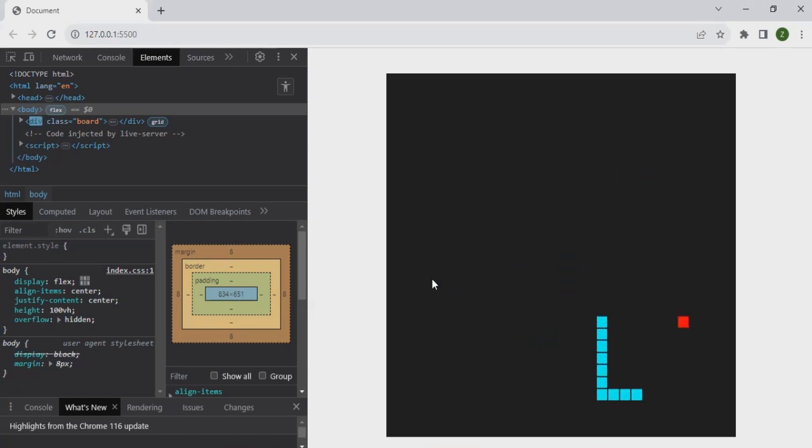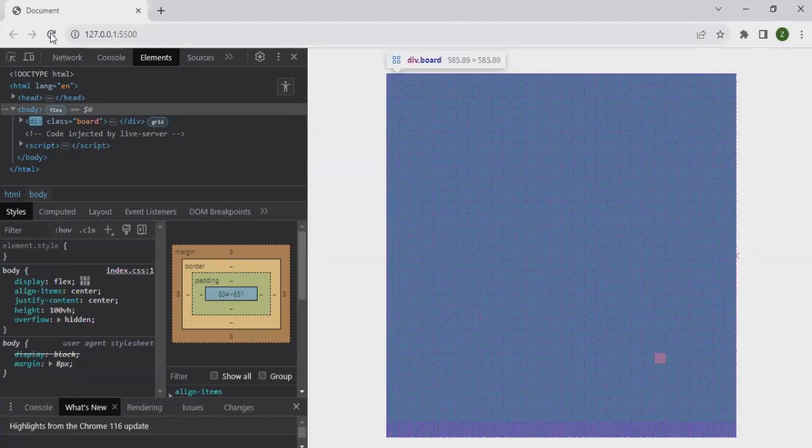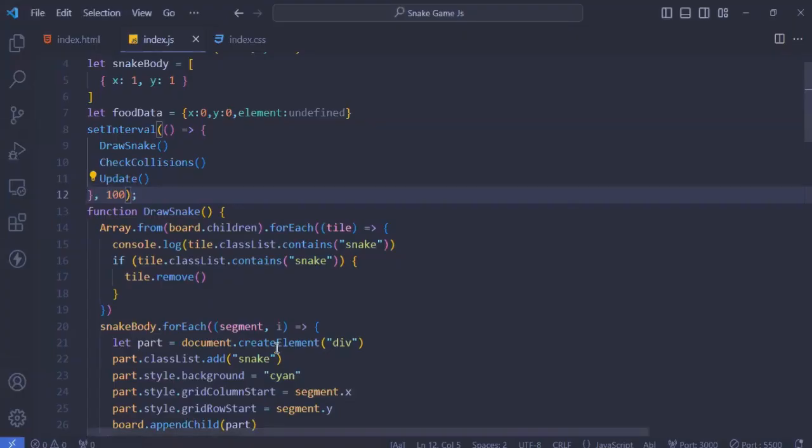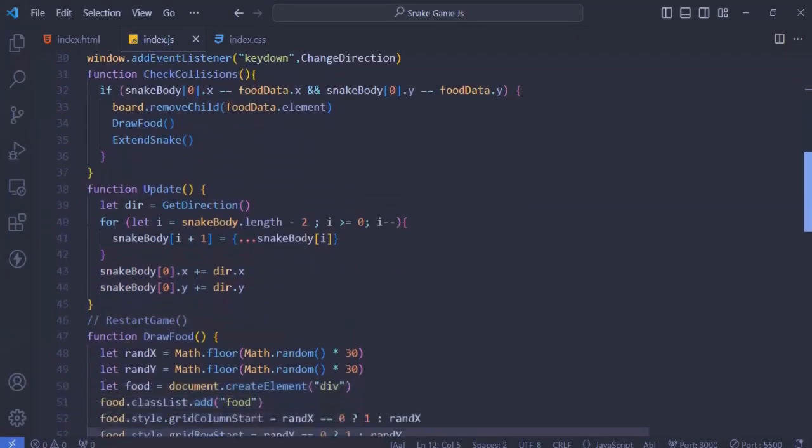But still, the collision with the wall and with the body of the snake is not complete. So if I try colliding into the snake's own body, it will not stop the game. Similarly, if I go out of the border, you can see our snake appears from the other side. And if I collide downwards, our snake simply disappears. So we don't want that to happen. That's the second case, which we'll be checking in the CheckCollisions.